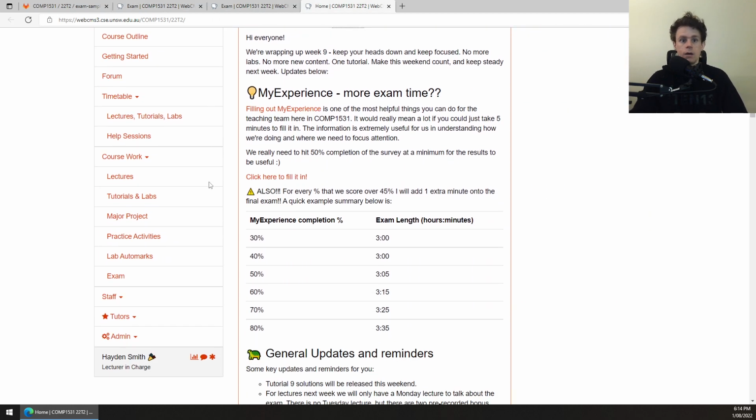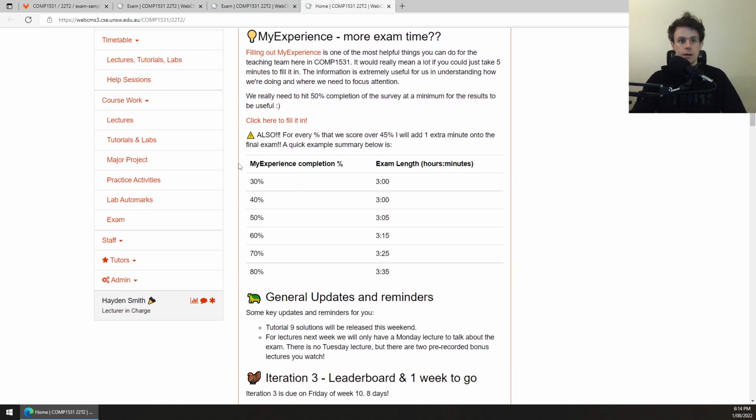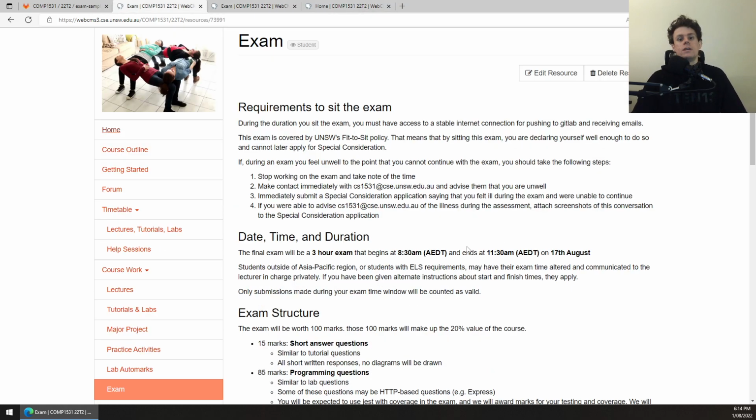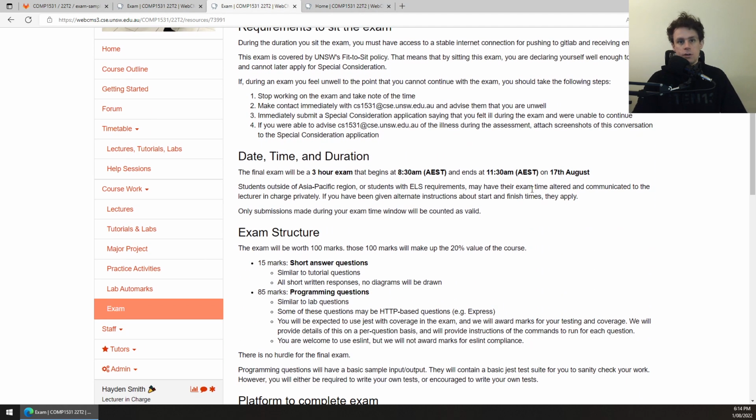However, if you've read the last notice, depending on the My Experience completion rates we get, for every 1% over the My Experience completion rate, we will give you an extra 1 minute for the final exam. So if we do get 60% of people fill in My Experience, we will give an exam length of 3 hours and 15. So this time here of 11:30 a.m. is kind of tentative based on that.